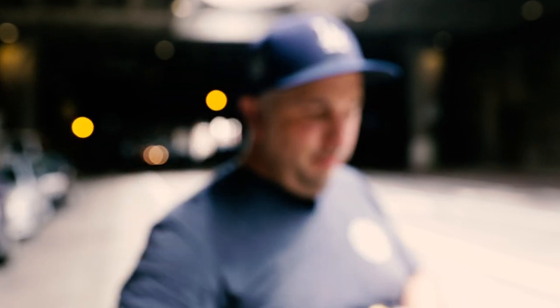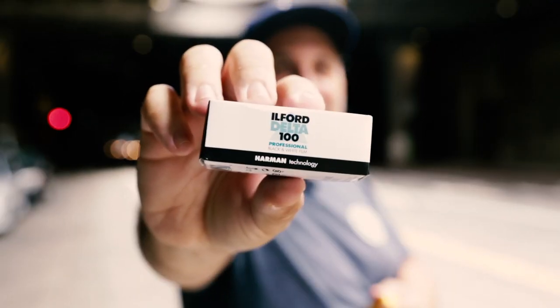I remember a couple from when I was in film school to try out. So I'm here with three different types: a Kodak T-Max 100, an Ilford Delta 100, and a Raleigh 100. When I was thinking of films, I know it's sort of like Instagram — you get different filters or profiles, some with much more contrast, some much more flat. So I want to know which film to use for different situations, or if there's one film that's good for kind of everything.